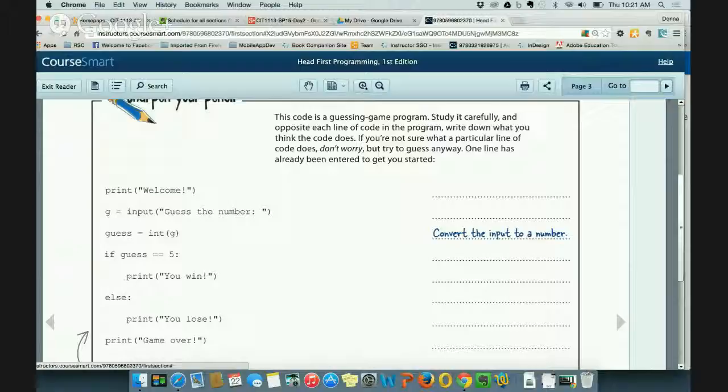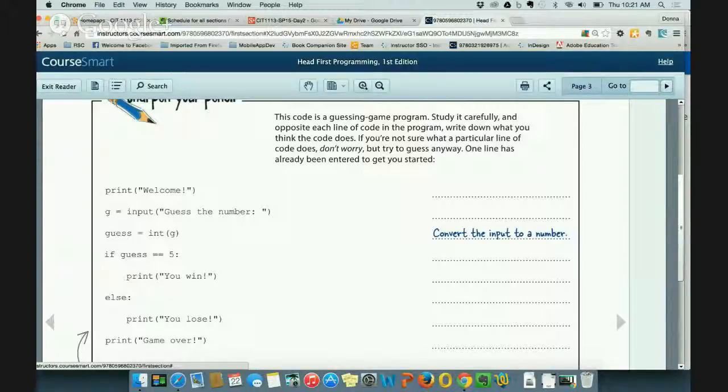The equal sign in Python is called an assignment operator. It's going to assign whatever's on the right to the left. So here we go, guess. So now guess is up here, and it's equal to whatever was in G.